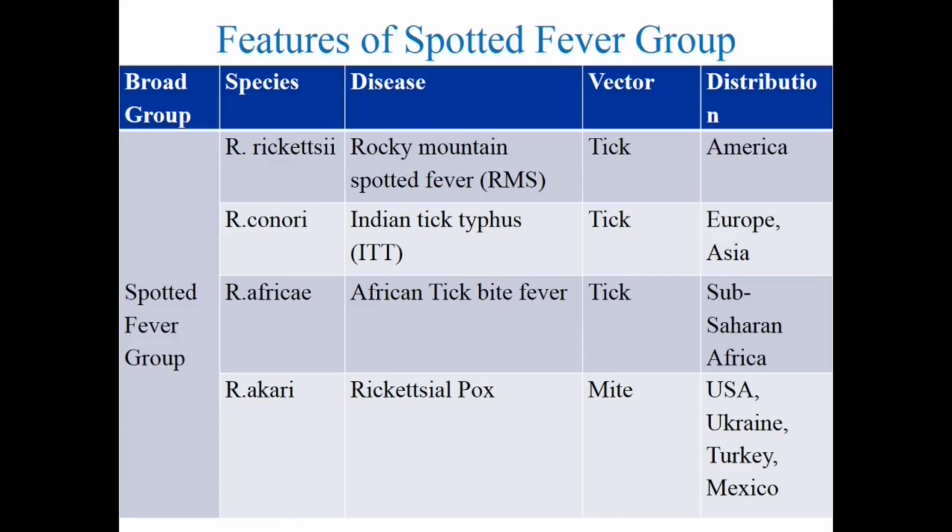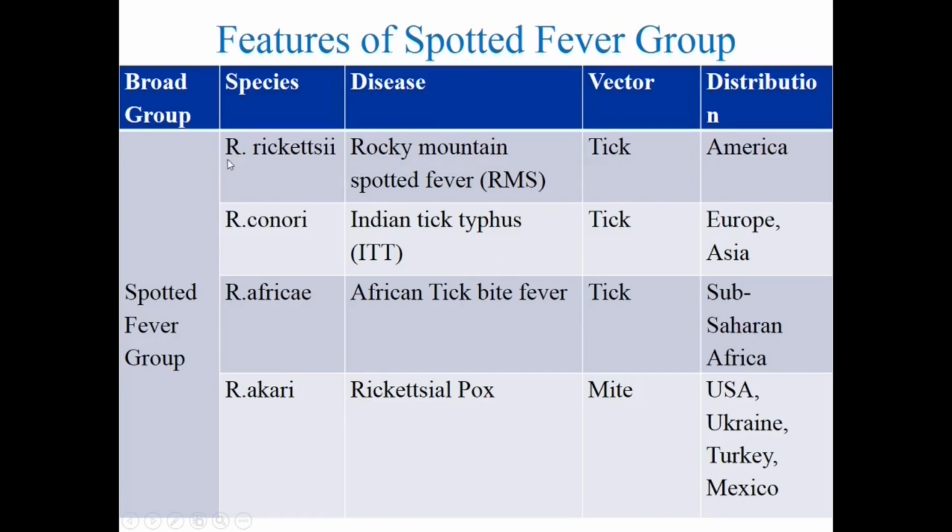And I think I have time, no? Yeah. So in the spotted fever group, we have many. Like I have mentioned, the Indian tick typhus I've already told before. We have the Rocky Mountain spotted fever. All of them in this are transmitted by ticks, except for rickettsial pox, which is transmitted by mites. So all of these are transmitted by tick, except for this, which is transmitted by mite.